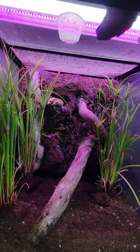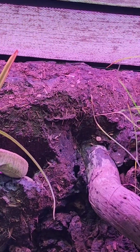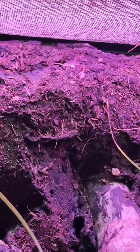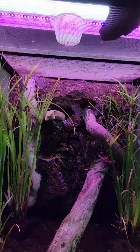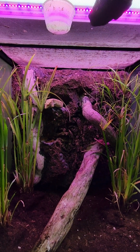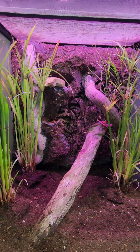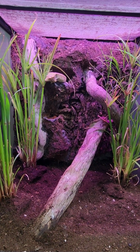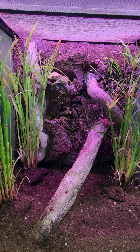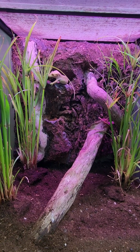I also forgot to add that somehow when I bought this tank, there is a house gecko. You can see his little eye right there. But I have a house gecko in here as well, and they live peacefully with the crested geckos, and he's pretty chill. I've had him for 8 or 9 years because I got him with the tank, or honestly I don't even know how I got him, but yeah, he lives in here with the 2 crested geckos, but he's like 8 or 9 years old as well, which is 4 to 5 years older than house geckos are supposed to live.